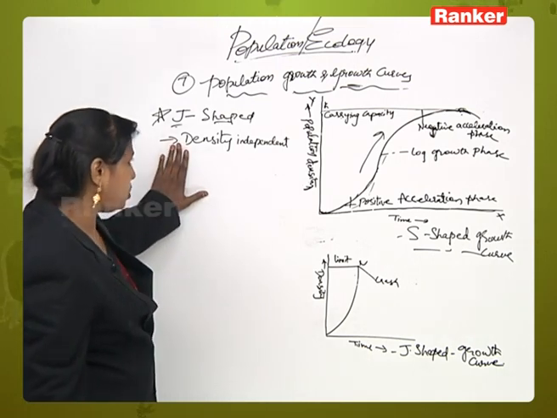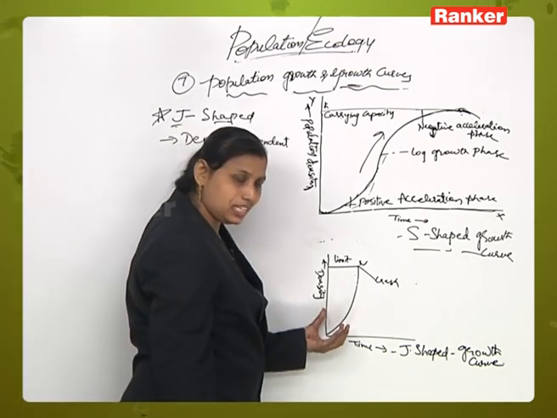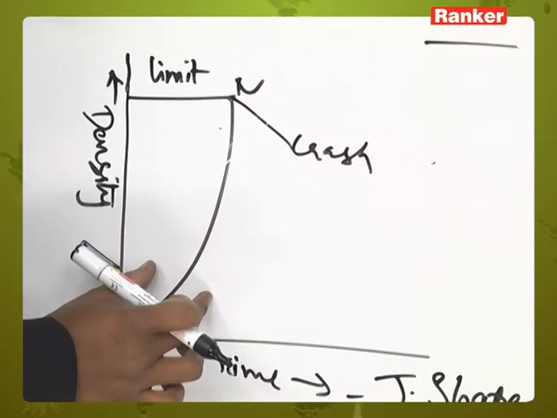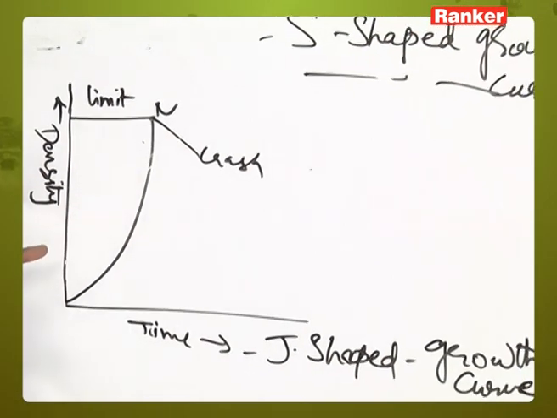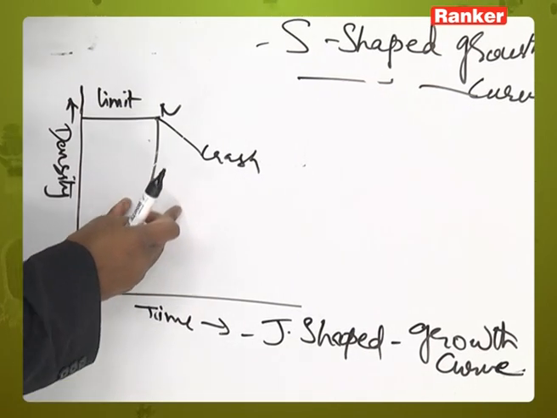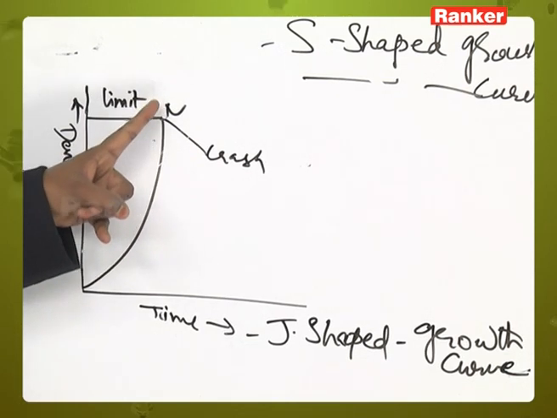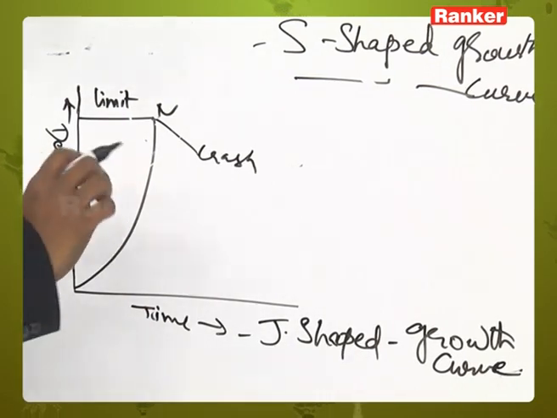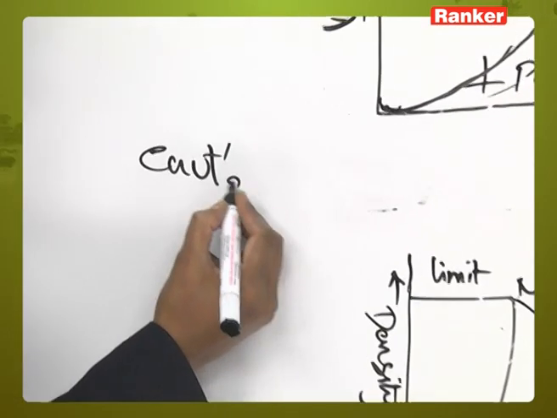Now it describes a situation in which, in a new environment, the growth of the organism after establishing in the new environment will show a hike in the growth. The growth of the population will be more rapid after the lag phase. At the lag phase, after establishing in the new environment, it will show rapid growth in the log phase, and at the peak level you will see a decline in the growth of the organisms in a particular environment because of the presence of environmental fluctuations or environmental resistance.